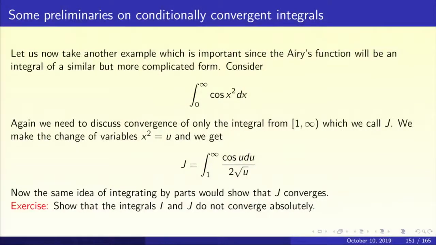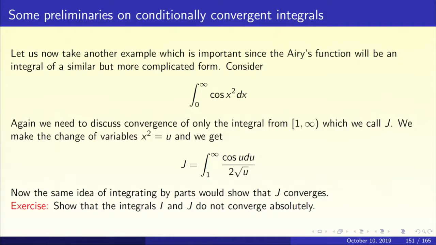situation. Let us look at one more example. This is called the Fresnel integral. Integral 0 to infinity of cos x squared dx. This appears in connection with the theory of Fresnel diffraction in optics. So this time we are looking at lots of things from optics. Well, it is not obvious at all that this integral converges.